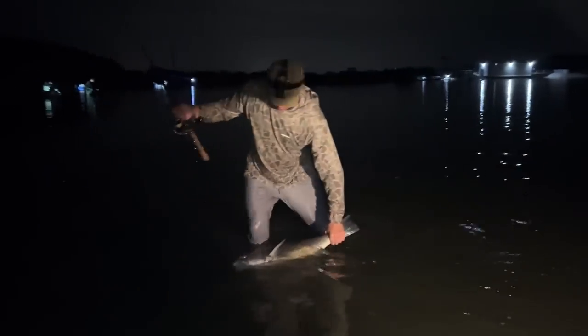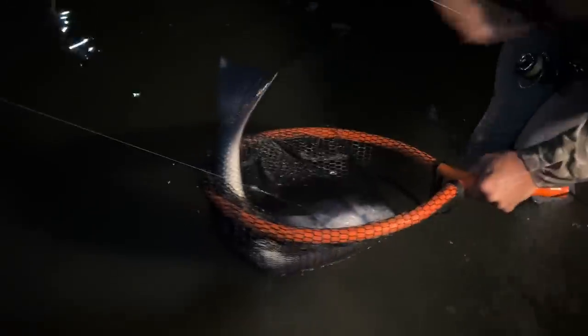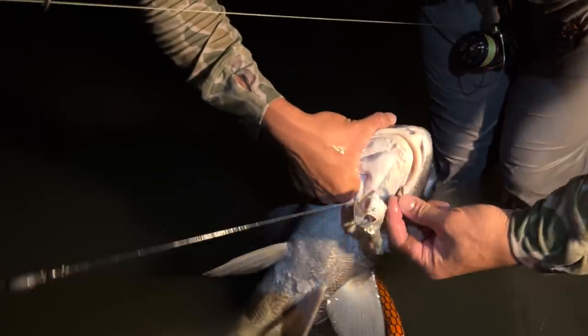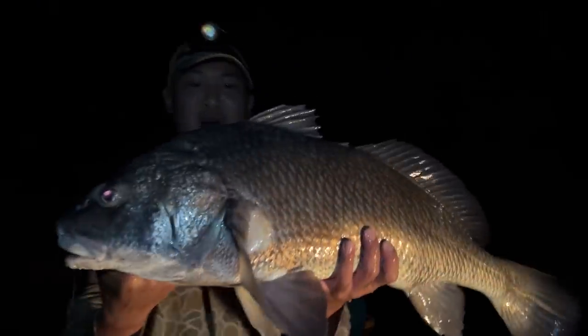Holy crap. Here's your net. A huge black drum. It didn't even move. Wow. Holy cow. This is my biggest black drum ever. There we go. My buddy Vanette. Oh my gosh. This one didn't even fight. Holy cow. This thing is freaking massive, y'all.